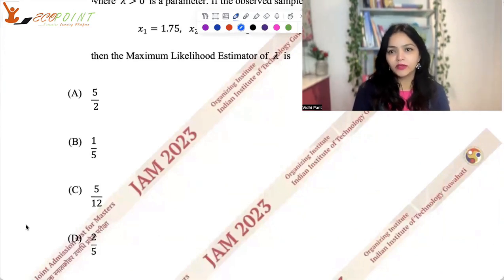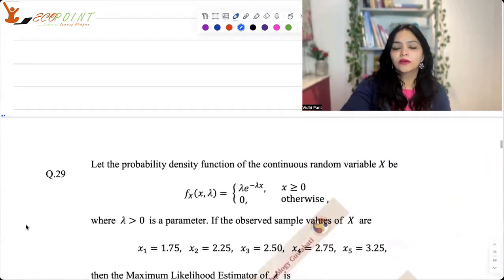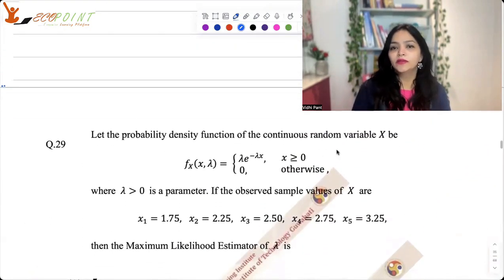With the help of this question, you should be able to work on any maximum likelihood estimator, okay? This is particularly a case of an exponential random variable. As you can see, if you have studied exponential random variables, then you would know this is the PDF for an exponential random variable, okay?